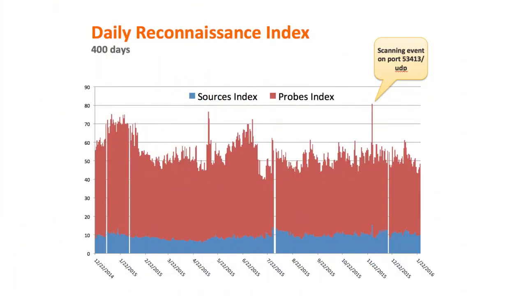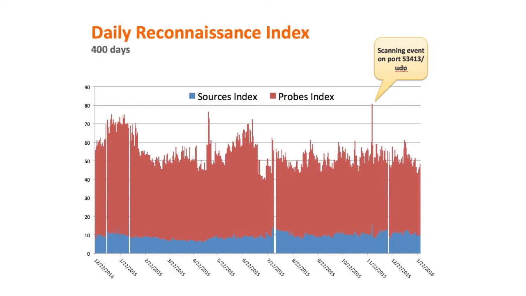I thought we'd take a quick look at the daily reconnaissance index, which basically is looking at the amount of probing activity, relatively speaking, over the last 400 days. There are two components to this. There's a component at the bottom, the blue, that's associated with the number of sources that are doing that probing activity, and then the top component in red, which is basically representing the number of probes associated with that activity. So the combination of those two are normalized relative to the total amount of flow activity that we're analyzing, so we can see relative changes in the number of probes relative to the amount of other activity that's taking place on the network.